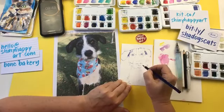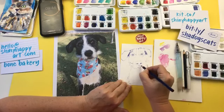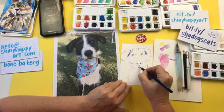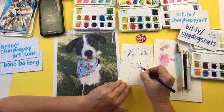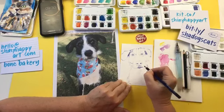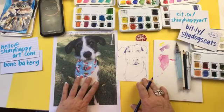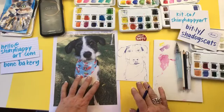Okay, and I might make these nostrils super dark too. Now to get a darker mark, I'll come back and use the pencil on top of the wet watercolour. That will allow me to get a much darker mark, so I know I can come back and add that. I can also add some black. Just trying to get that right. Looking for his expression. Yeah, he'll look cuter when his nose is black.